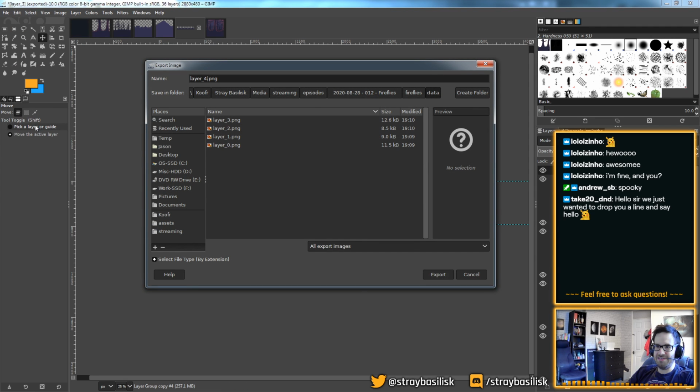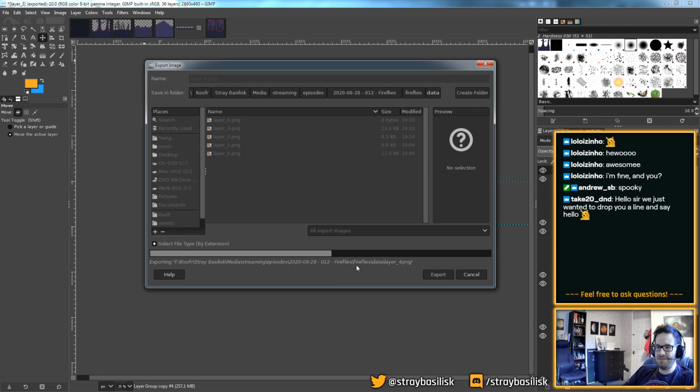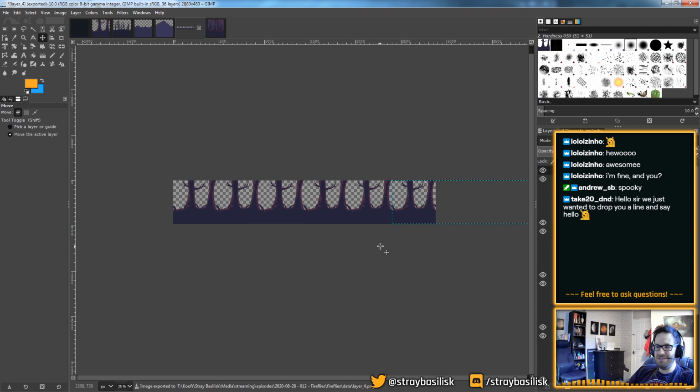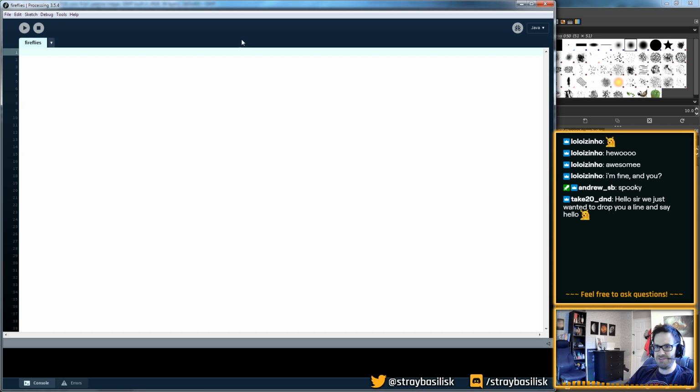Okay, so here's our top layer. Yeah, okay, let's get straight into the code and load this in and do some funky parallax stuff, because I think that will be fun to do. So, this is processing. Check previous streams if you're not super familiar. I find myself explaining the basics of this every time, so I'm going to speed ahead maybe and get this real basic stuff up and running. But I'll still try and vaguely explain what's happening as I go.